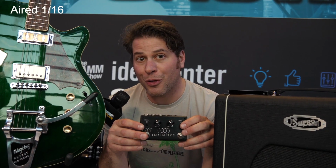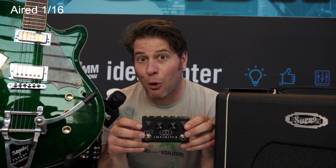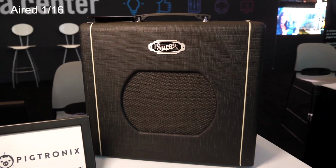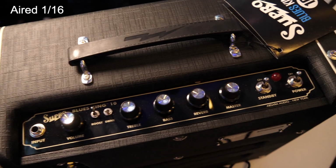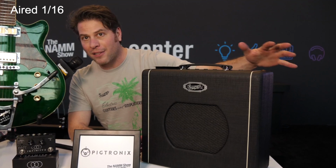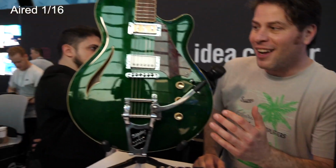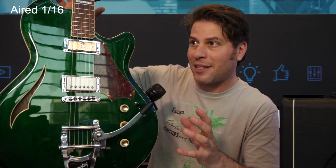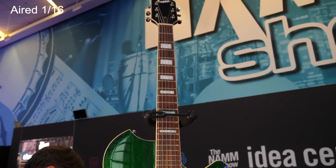Okay, so this is not like a looper where things happen when you pull your foot up, things happen when you put your foot down. This is like the James Brown theory of looping, right? It's on the one. Moving on to Supro, the newest addition to the Supro family of vintage-themed tube amplifiers is the Blues King 10. Based on the mid-50s Supro Comet model, this unit cranks out 5 watts of Class A 6V6 power. And finally, our new flagship guitar, the semi-hollow body Conquistador model. Now what's going on with this is like a mashup of a classic 60s Supro guitar shape that's been blended with the size of a Seth Lover 335 design.